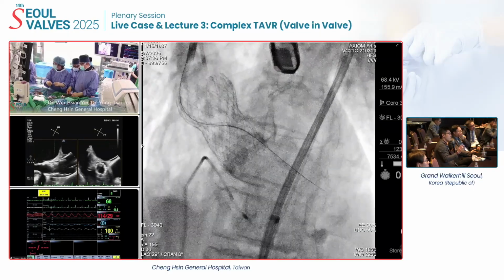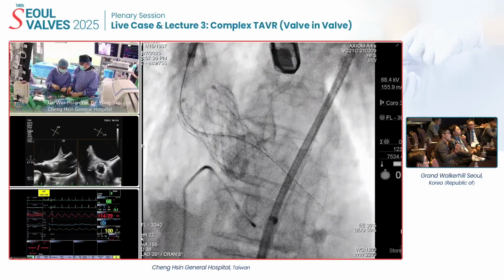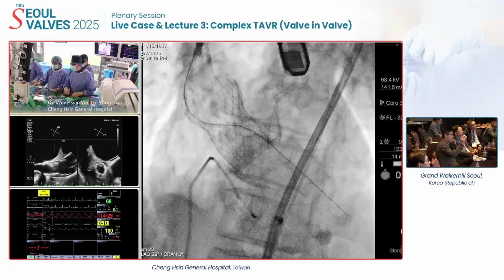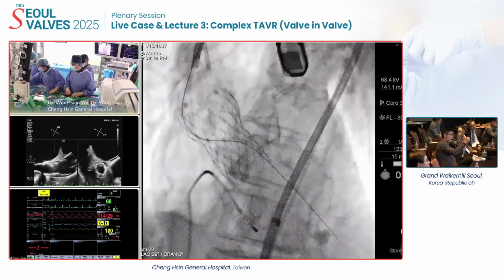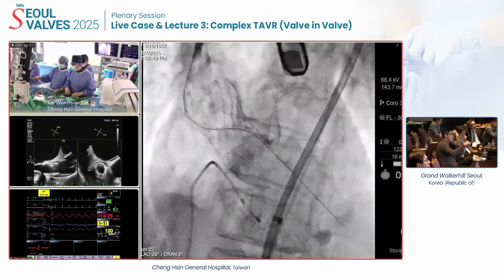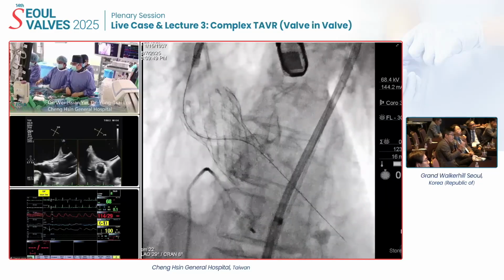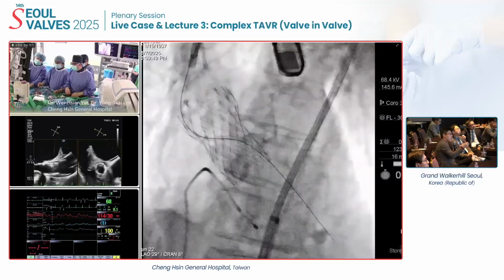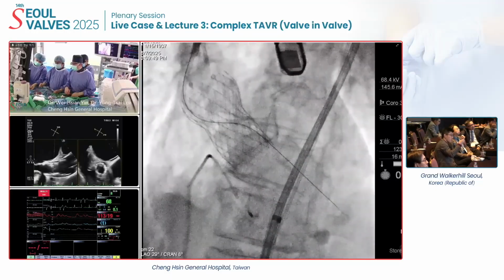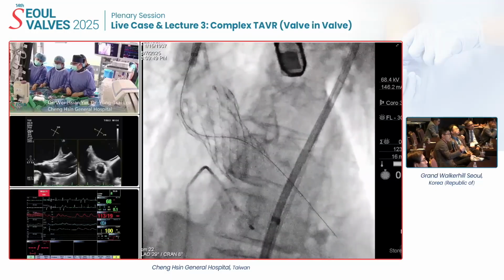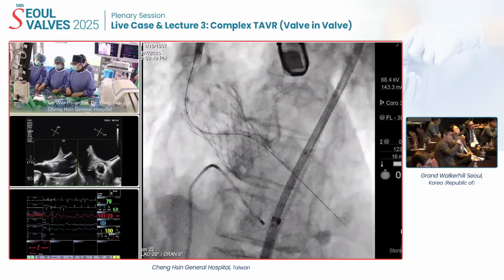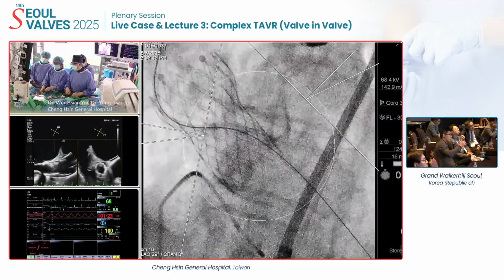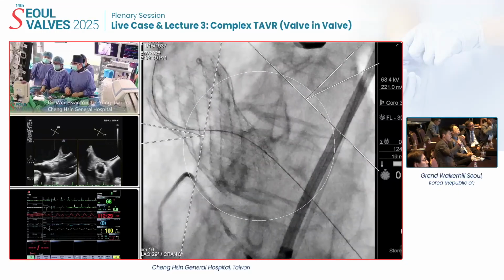And the most important part is unicorn, the initial design by our team was to gradually create a small fenestration within the leaflet, gradually making it large enough to pass through the SAPIEN without destroying the leaflet before the deployment of the valve. And within that hole, we will slowly deploy the SAPIEN valve. And then at the moment of deployment, it will cause the laceration of the leaflet. That provides a very smooth way of ensuring that the leaflets will not obstruct any part and making sure that the leaflet is being lacerated in a very controlled manner.